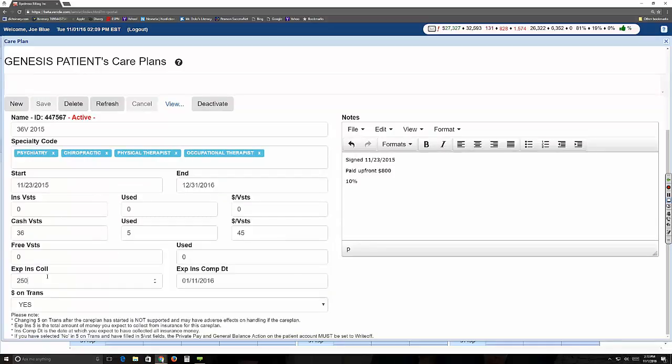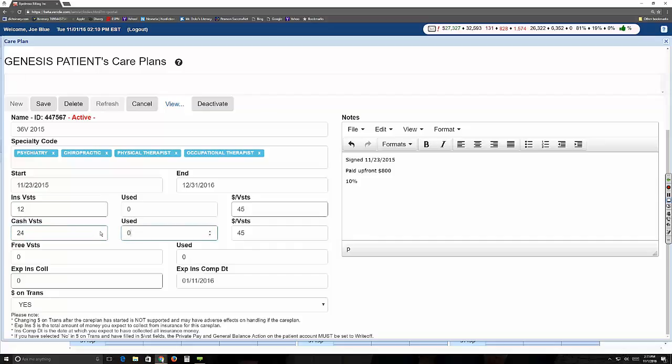And so we're going to go through now how that would look for an insurance visit. So if you had somebody who had, let's just say, 12 insurance visits, they used 0, and they're going to have a $25 copay per visit, let's just say. So you're going to have that in there, and you want them to pay an extra 20 bucks. So you're going to have $45 for their visit as well. If you're going to add 12 insurance visits, but their total care plan is still 36, you're going to take that down to 24 to represent all of your visits. And let's just say they've used none of them at this point.